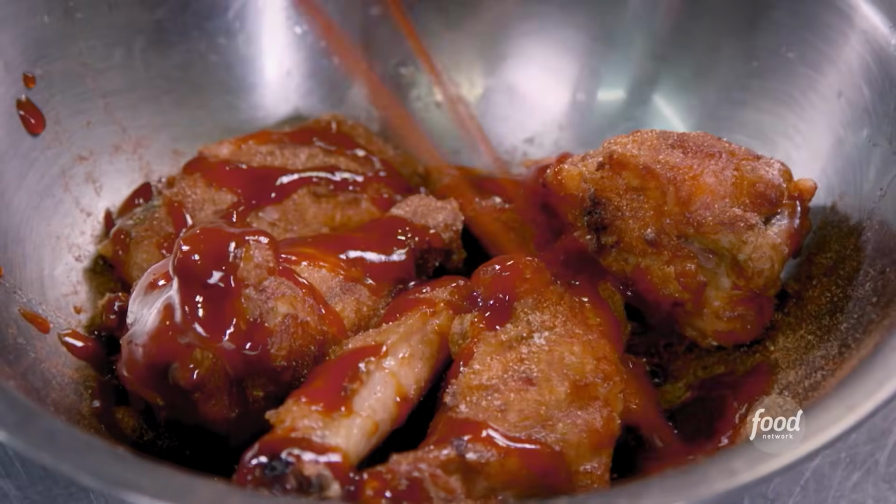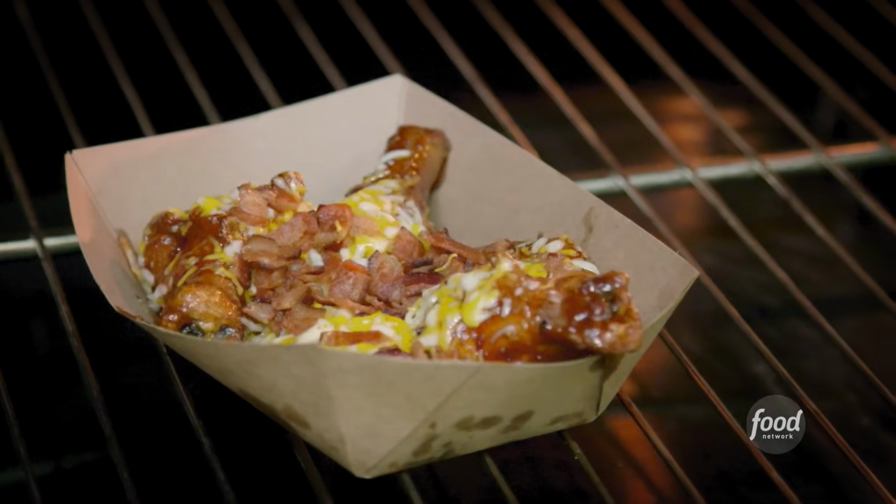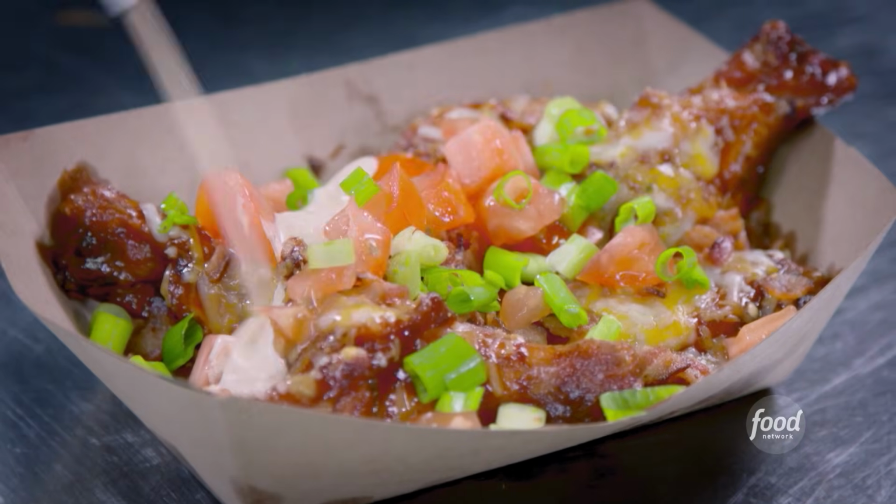Hit it with some moonshine barbecue sauce, cheese, bacon. Pop it in the oven for a minute. Okay? So where are the tortillas? There are no tortillas. The wing is the nacho. It has all the toppings on it. All right. This I gotta see. Diced tomato. How are you gonna get the tomato to stay on the chicken wing? Green onion, spicy ranch, sour cream.